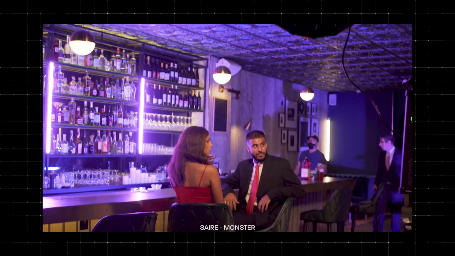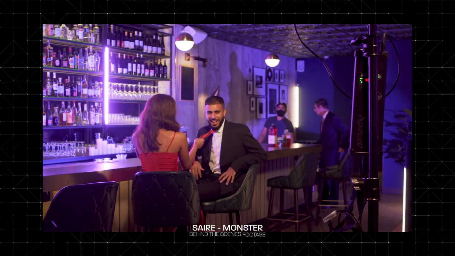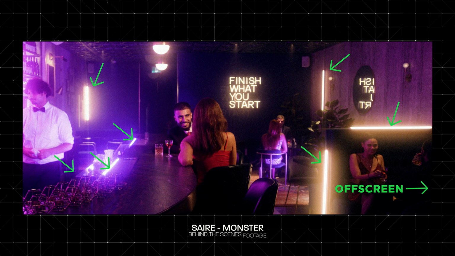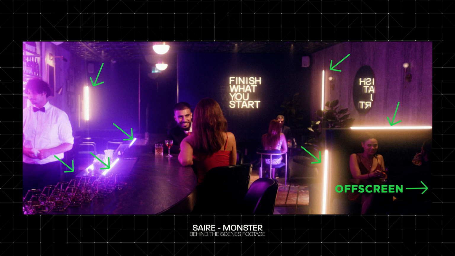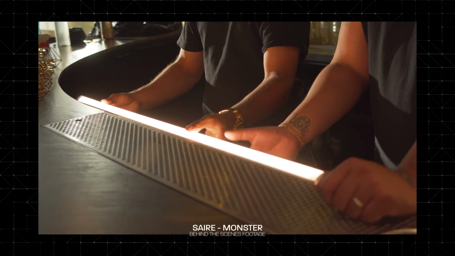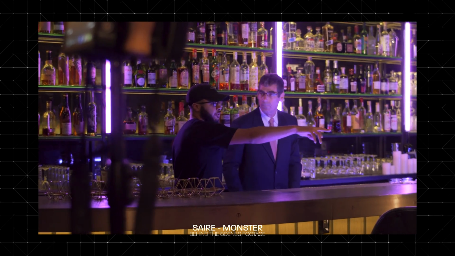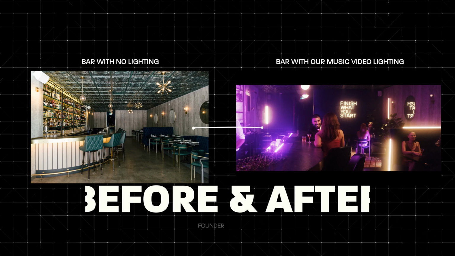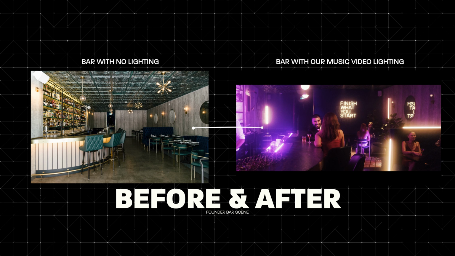But on top of that, they had a bunch of practical lights overhead that could be dimmed. So what we did was we kept those lights on for the most part, dimmed them down slightly, and added our own lights around the bar. I think we had about 12 Astera pixel tubes just scattered around. We had 2 or 3 underneath the bar counter. We had a bunch lined up on the back end of the bar wall as well for all the bottles. Again, more light just to make this whole bar look way more neon than it actually is. I'll show you guys before and then after so you can see the crazy difference that we made with the lighting.